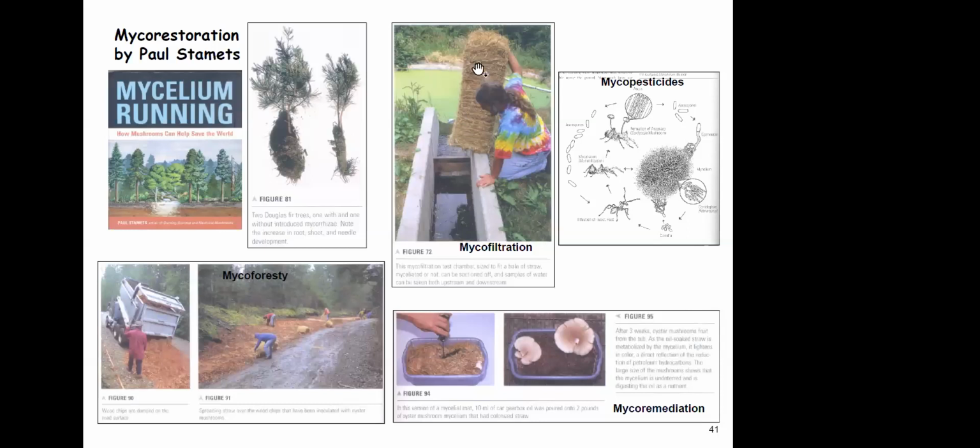And as the water moves through the straw bale, it interacts with the mycelium, and all the heavy metals and toxins are trapped. He's done the same thing with mycoremediation, where he was called to the Gulf oil spill with the BP Deepwater Horizon blowout. They created some hessian bag pontoons that were filled with straw and inoculated with mycelium, and they were gobbling up the oil and stopping the oil from spreading. But do have a look at his slideshow. You'll see all these in detail.